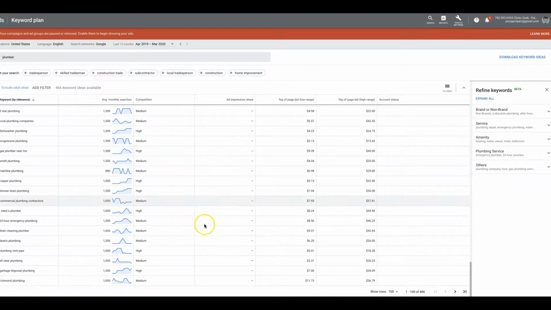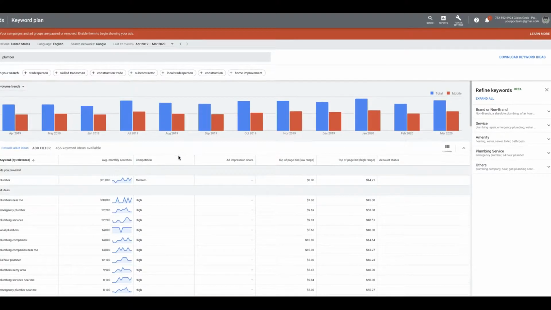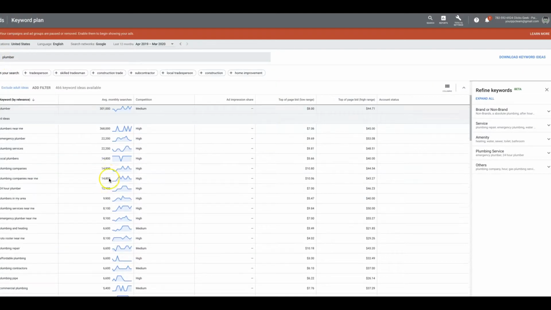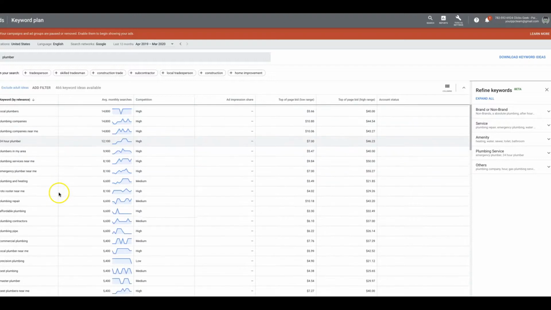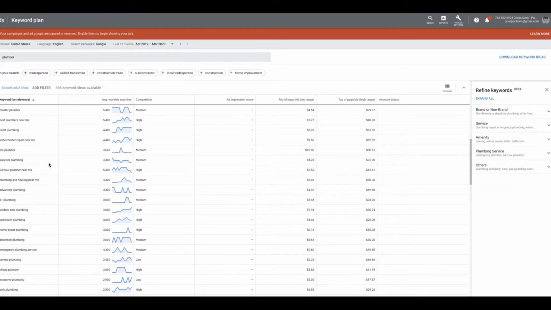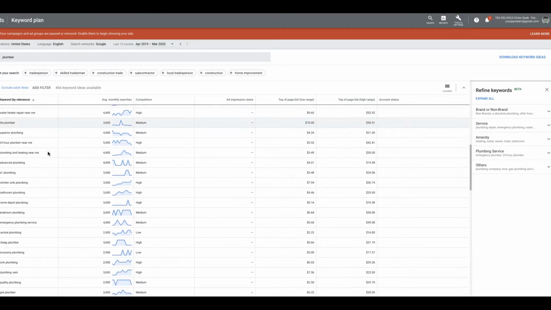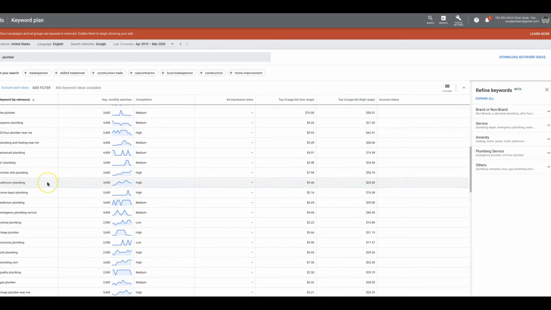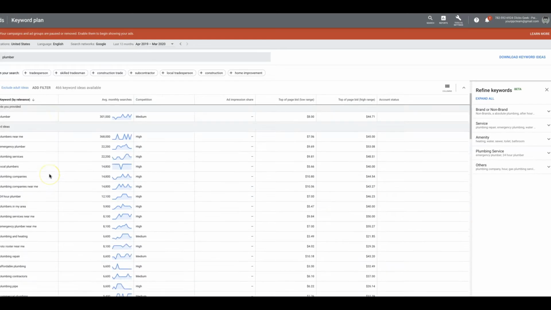If you want to do it right, you're going to have to go through every page and just add them all, because Google's not messing around. If your campaign's about being a plumber and providing plumbing services and your main keyword is plumbing, plumber, this is what they're going to show your ads for. If you're doing phrase, modified broad or broad, you could get stuff like this tacked into your keywords and pay for it. And they're not cheap clicks. It's going to be like $25 a click in some of these, and you're going to burn money. So just keep in mind to do as many of these as you can.